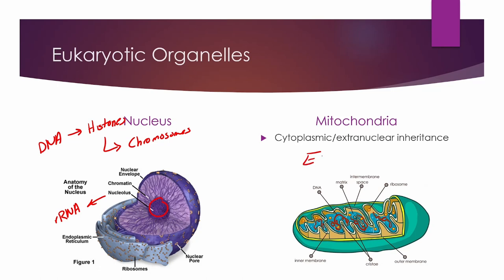So I'm just going to write here that its purpose is the electron transport chain. The reason why there's so many infoldings for the cristae is that the infoldings will increase the surface area available for the electron transport chain enzymes. The space in between the inner and outer membranes is called the inner membrane space, and the space inside the inner membrane is called the matrix. The pumping of protons from the mitochondrial matrix to the inner membrane space establishes a proton motive force, but that's going to be covered in detail in another video.